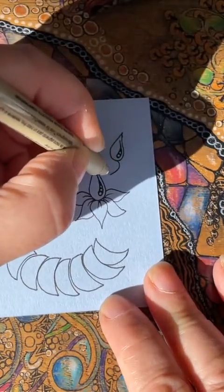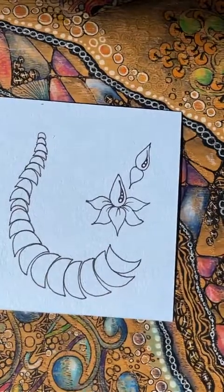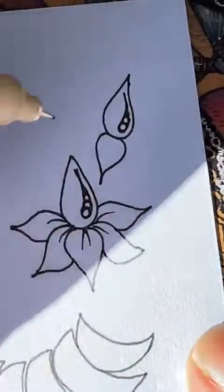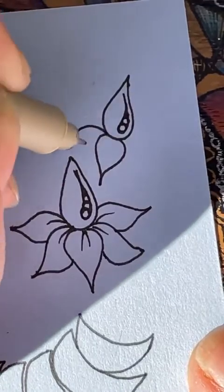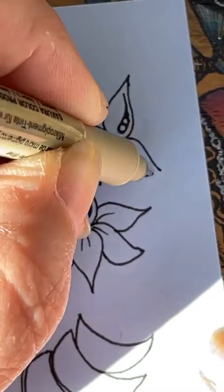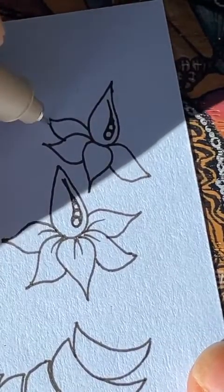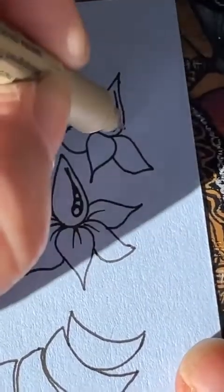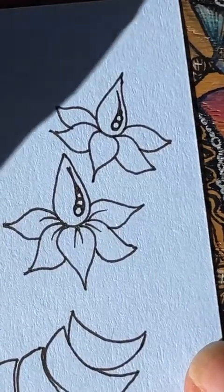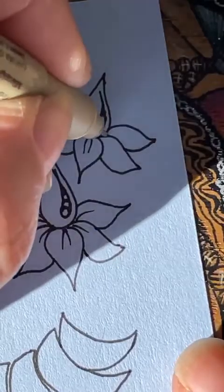So here we go again. Remember we did that little curve? One that side, and one that side. Okay, let's go a little bit bigger. See, oh, I'm trying to anyway. There you go. There you are. And then we did one this side. And then one this side. Okay. Then another one this side. See, it goes slightly underneath there. Oh, it's sort of, everything's overlapping everything, isn't it? And then of course one this side as well. There we go. And again, a couple here. And then one, and one, and one, and one.